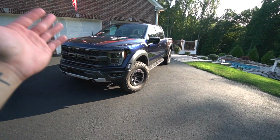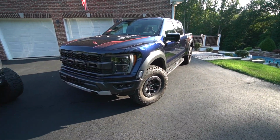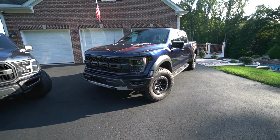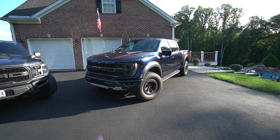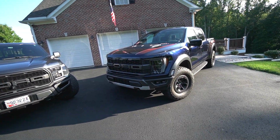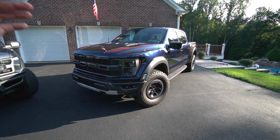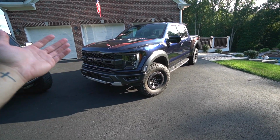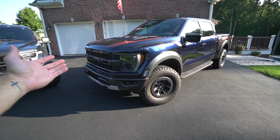So I know you guys want to know everything that came wrong with this truck from the factory. I did take some pictures and some videos when we first picked it up, and obviously you're super excited to get it. Walking around the truck, I'm looking at everything like a hawk. I've been on the Gen 3 forums, I've seen some pretty crazy stuff. I've seen one guy literally had a socket left on one of his shocks, which was pretty insane.